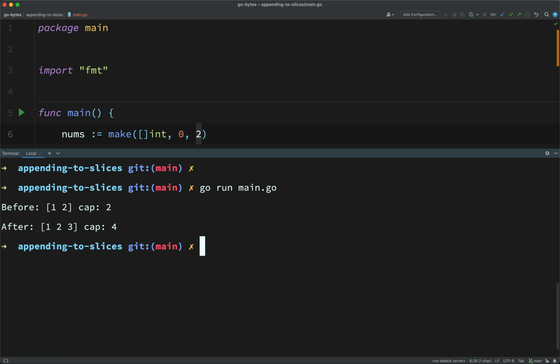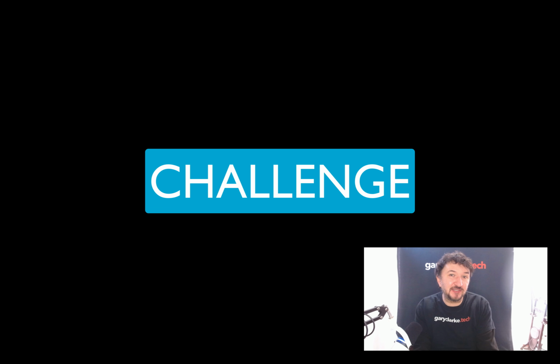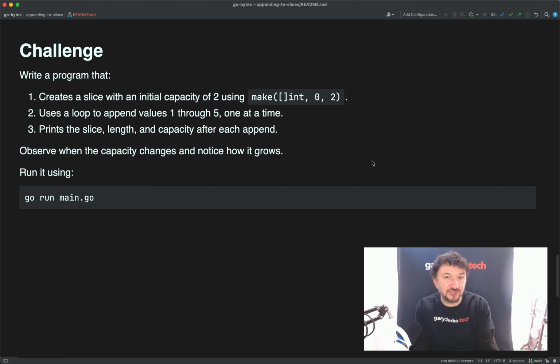This is a bit strange, isn't it? The slice was full when we appended 3. So what happened is Go allocated a new backing array with more capacity. And so the slice is now actually pointing to a different array. With regard to this capacity 4 here, that exact growth strategy is handled by Go. But the important thing to understand is that a new array is created when the capacity is exceeded, not the specific capacity value.